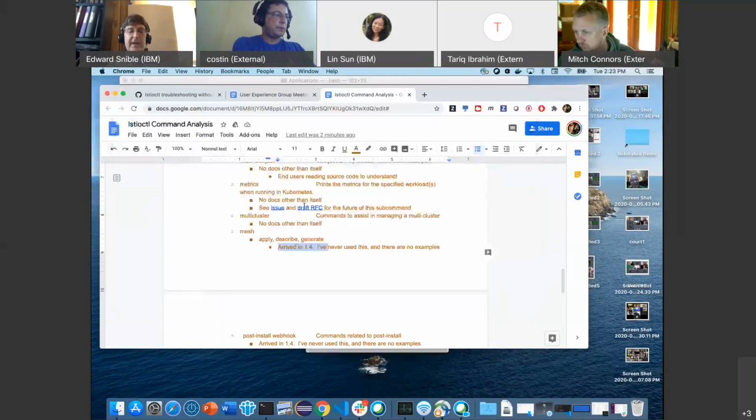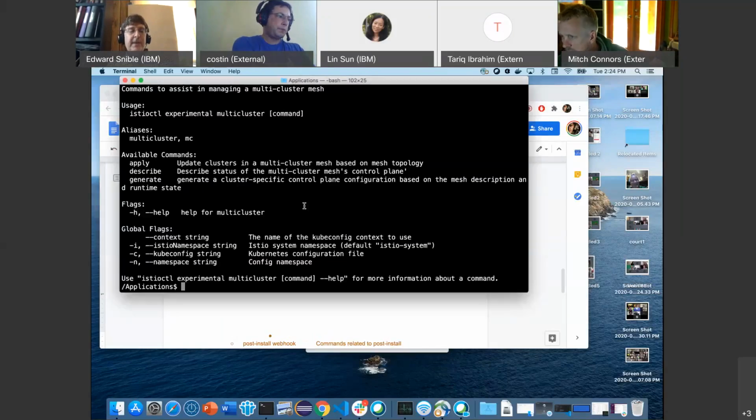Is this something that is worthy of working with the docs team to create documentation? Or is this something that we should deprecate? I don't like things in this middle ground with no documentation. That's just somebody's toy. Yeah, and I think one of the key questions is, does this thing support multi-network? Because I remember at one point it didn't support multi-network, which is why we never used it. I don't remember if it was added to support multi-network.